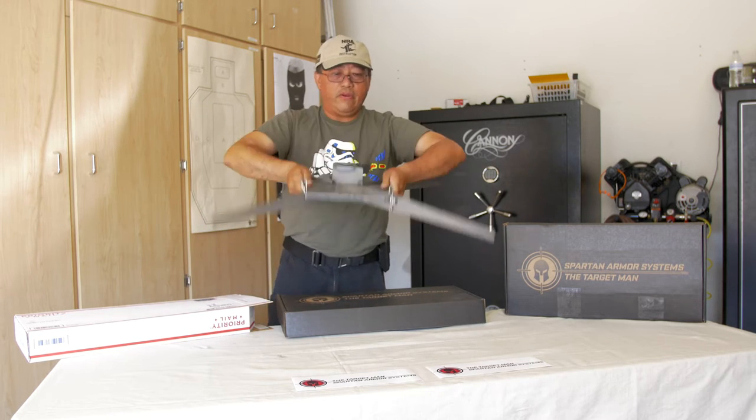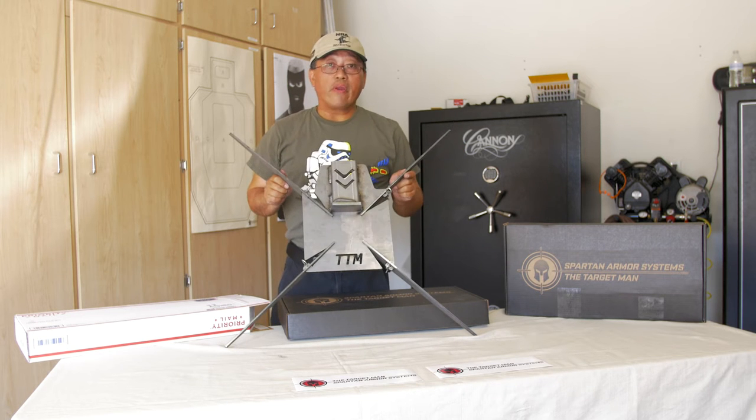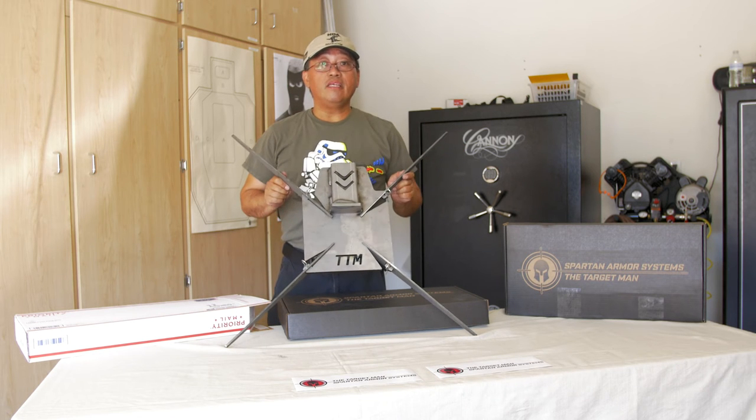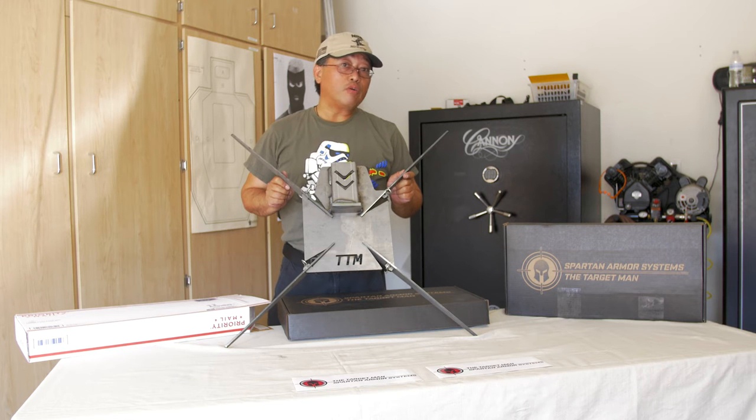Boom! There you go. Nice, big, wide base, ready for your angle iron and for you to mount into the steel targets that you'll be seeing today, and which you can find over at SpartanArmorSystems.com.